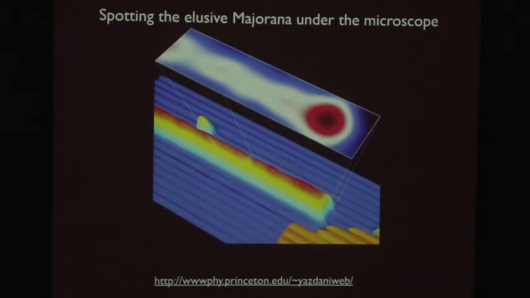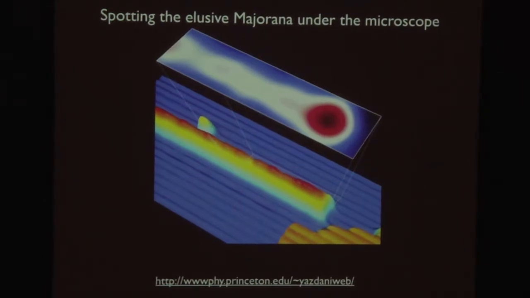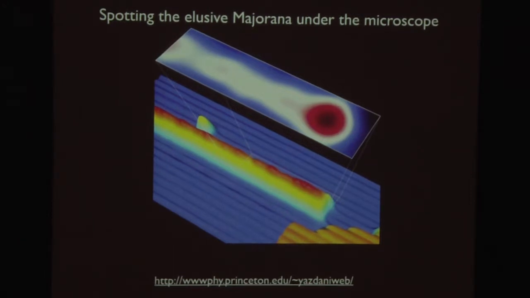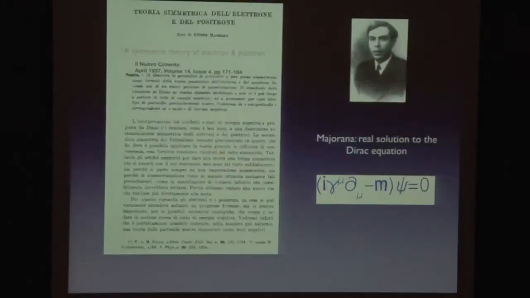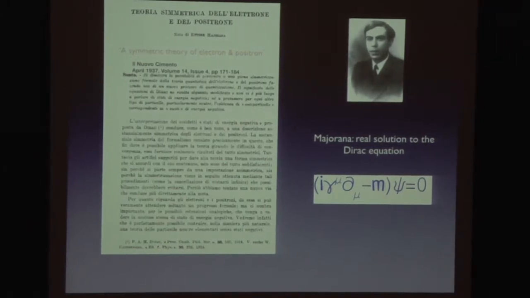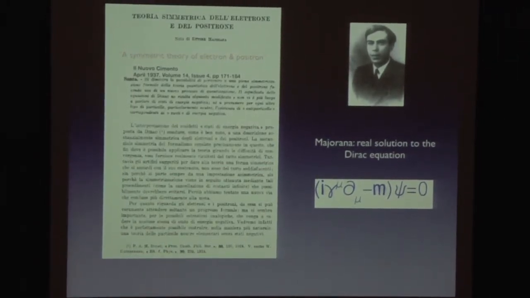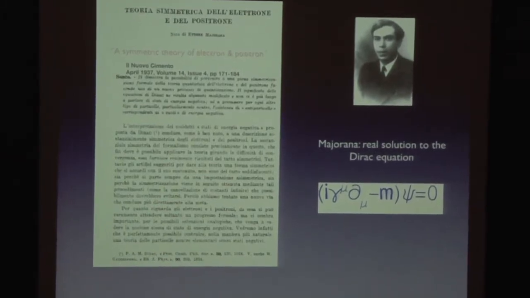So, as Amir mentioned, my group does scanning tunneling microscopy experiments, and I'm going to explain to you what that is in a second. But the topic of this talk, as Amir mentioned, is the study of topological superconductivity. And in particular, what we are interested in is to try to find a very exotic quasi-particle, which is called the Majorana fermion. So let me begin this story by focusing first on what is a Majorana and who was Majorana, and why has this been a subject of interest not only to the condensed matter physics community, but also the physics community broader.